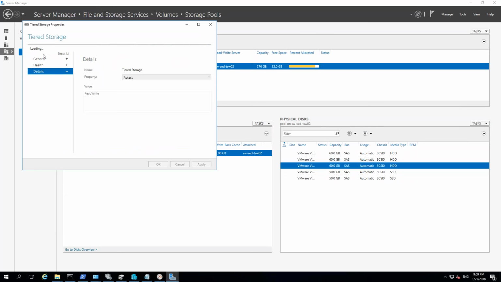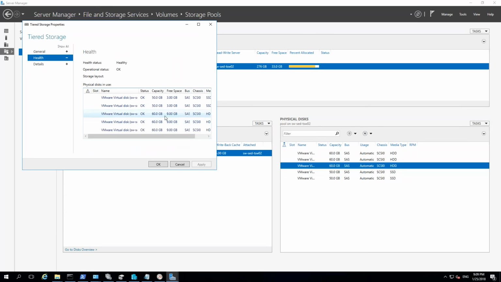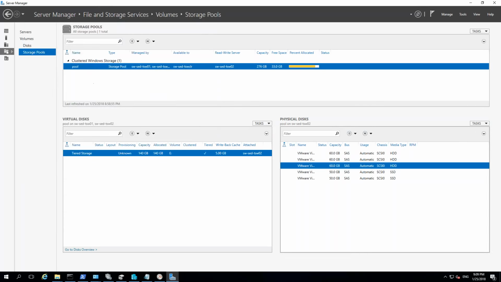On top of it, we have a drive E created. The capacity of the drive is 140 gig.